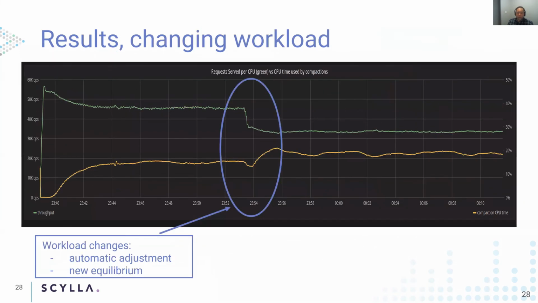So as you can see here, this is the same graph that we saw before, but instead of capping it at time, I am now letting the graph go a little bit further. And what we see is that there's going to be some disruption when the workload changes, but very soon things get smooth again. This is the controller automatically finding the new ideal point to run the system. This is all automatic. There is no manual work. There is nothing that you need to do, seriously. So if you're thinking from the perspective of a Scylla user, all you need to do is sit down, relax, and look at your graphs, and you're going to see that the compactions are now finding the new state where the backlog reaches an equilibrium.